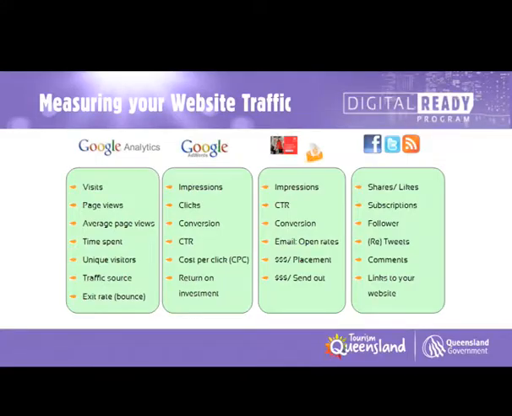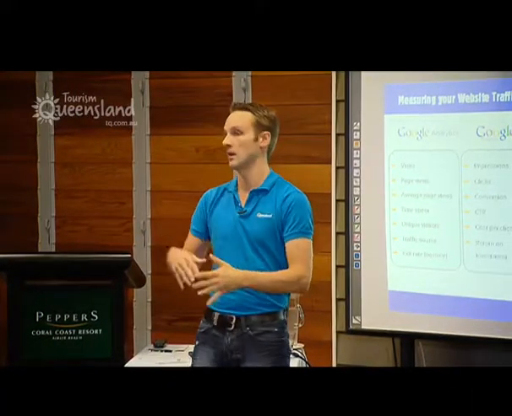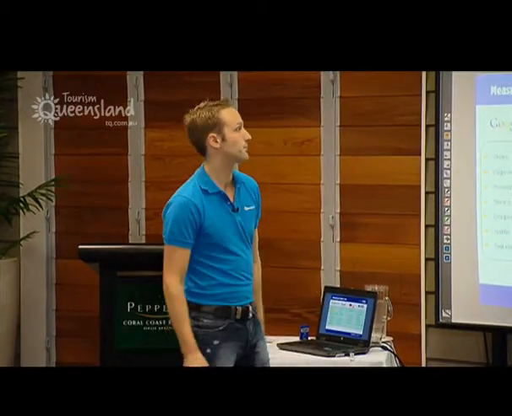The second is how many people actually clicked through and went to a website. And if you can measure it, have the conversion rate somehow accessible. So if you want them to go somewhere, for example, to your booking engine platform or to the online booking system, if that's your goal where you want people to go, track down how many people from wherever they come from go to your online booking system.